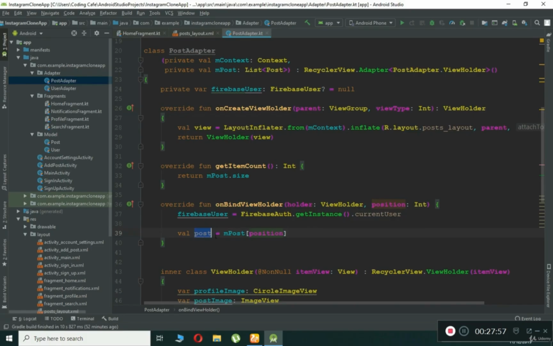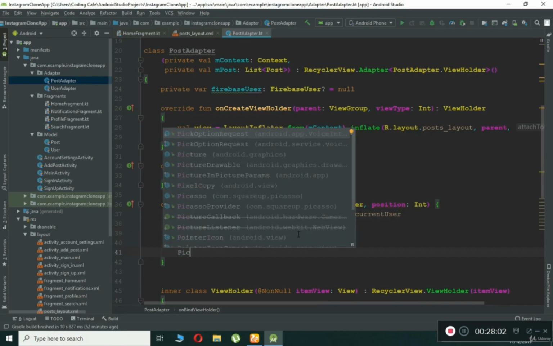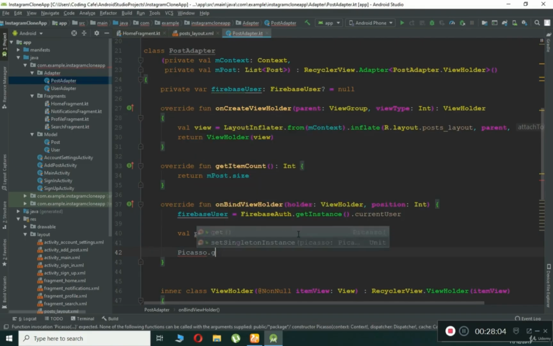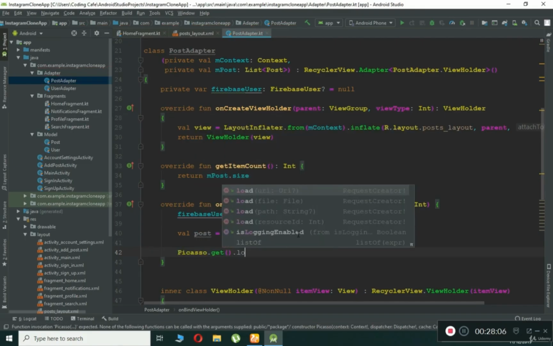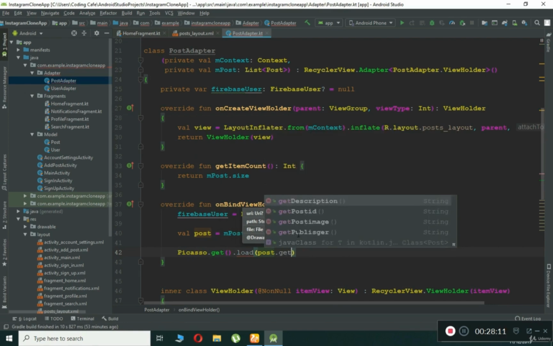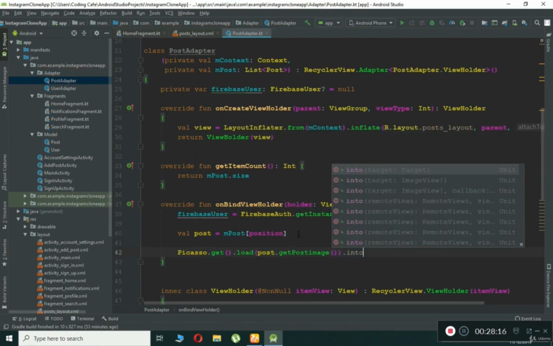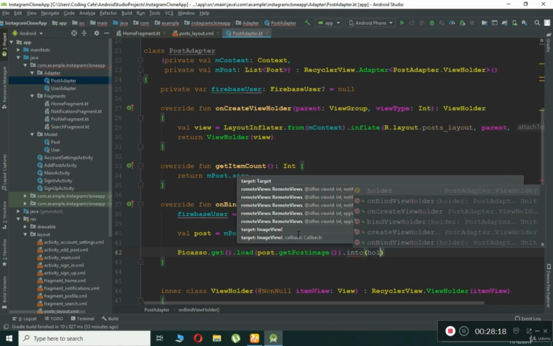Also, let's display the post image, so you can say Picasso.get().load(post.getPostImage()).into(holder.postImage).